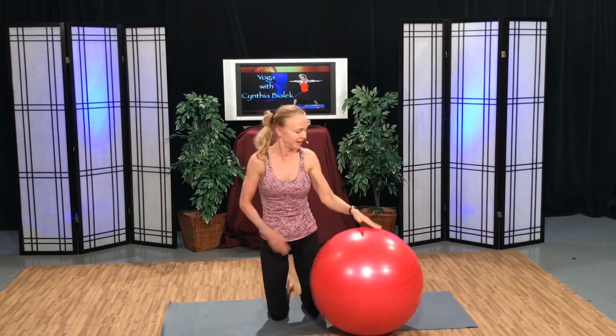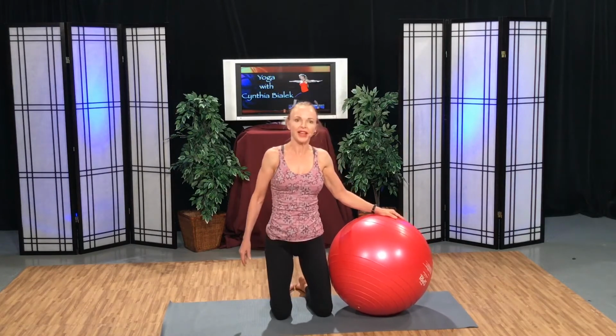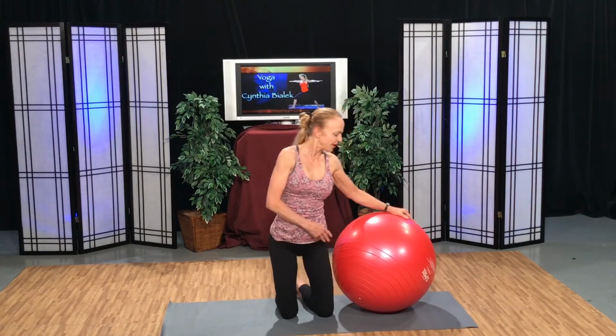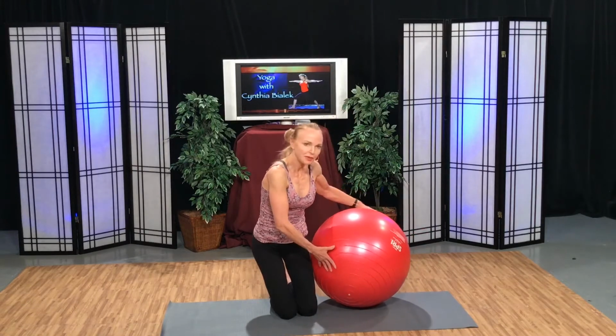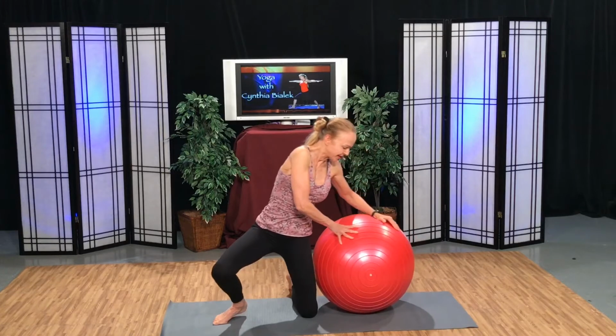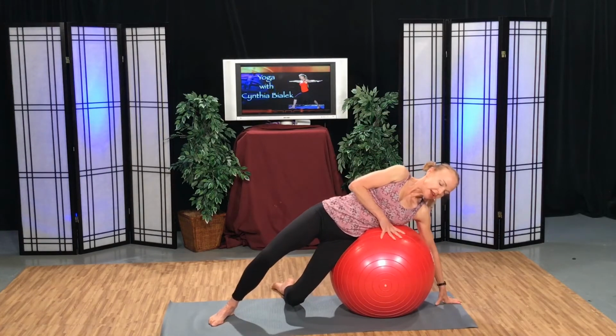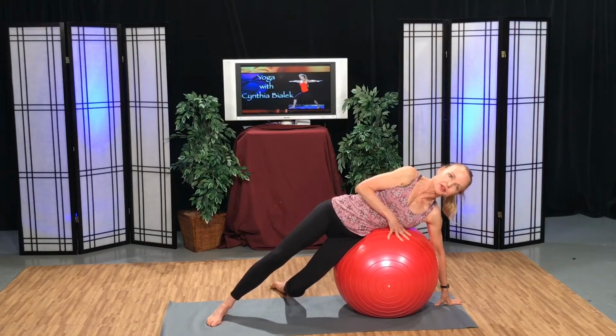All right. I hope you're still upright at home. It's easy to fall around, but you know, we have a soft landing here, so if you're willing and able to roll around on the ball until you find your balance, that's part of the fun. Okay, so now we're on the right side. Right hand is over the ball.